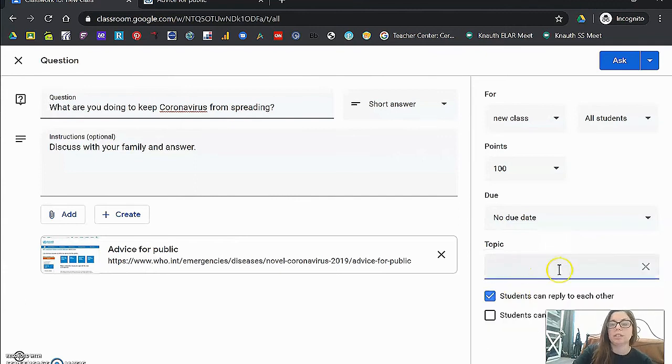Topic, we'll go create topic, and I'm going to call this one discussion questions. And you have the option here where they can reply to each other and where they can edit their answer. I like having both of those checked for sure, unless it's personal questions.